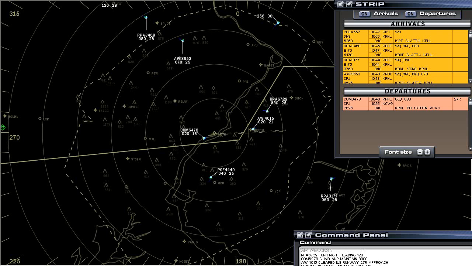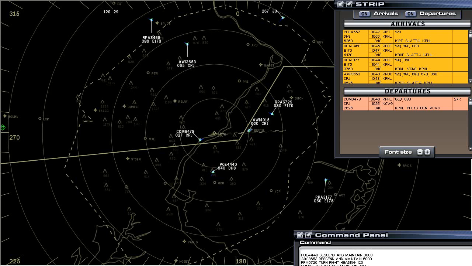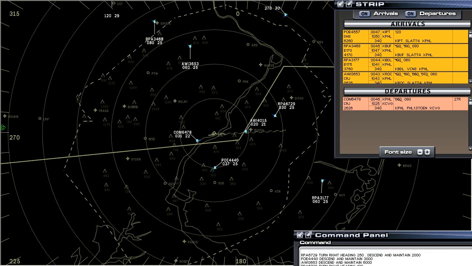Air Wisconsin 3653, descend and maintain 6000. Descend and maintain 6000, Air Wisconsin 3653. Porter Air 4440, descend and maintain 3000. Descend and maintain 3000, Porter Air 4440. Brickyard 6729er, turn right heading 250, descend and maintain 2000. Turn right heading 250, descend and maintain 2000, Brickyard 6729er.